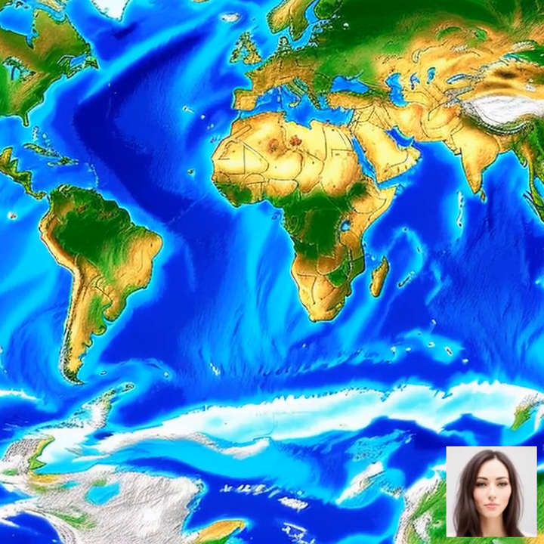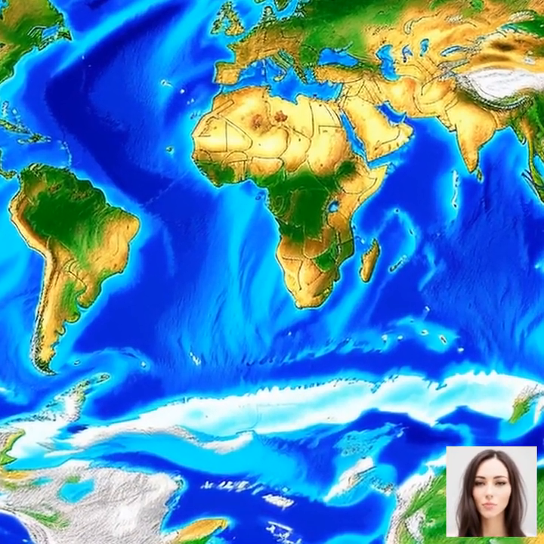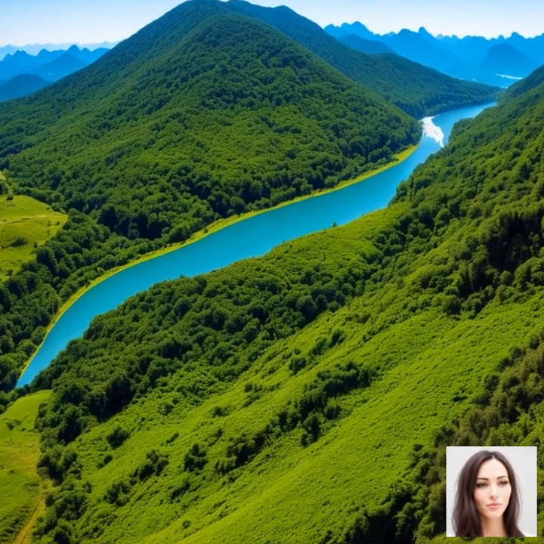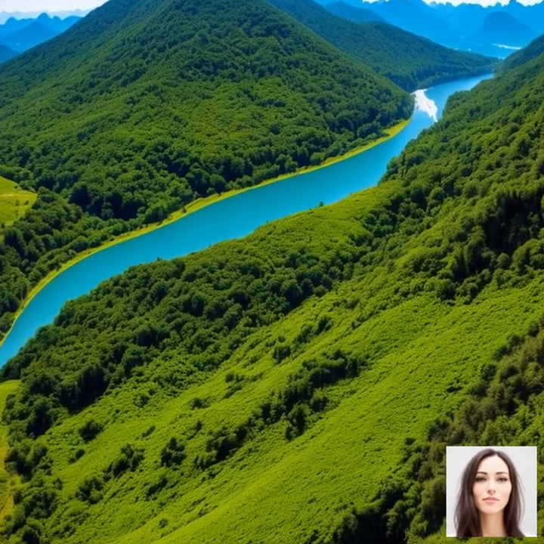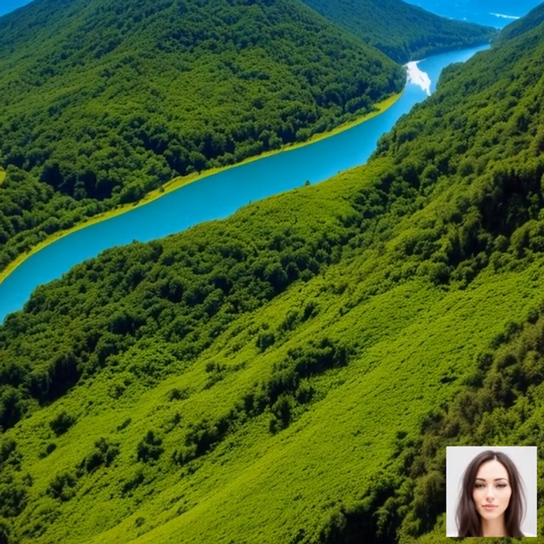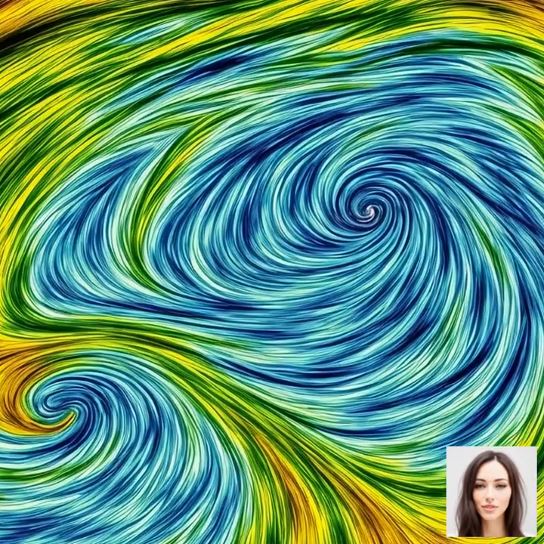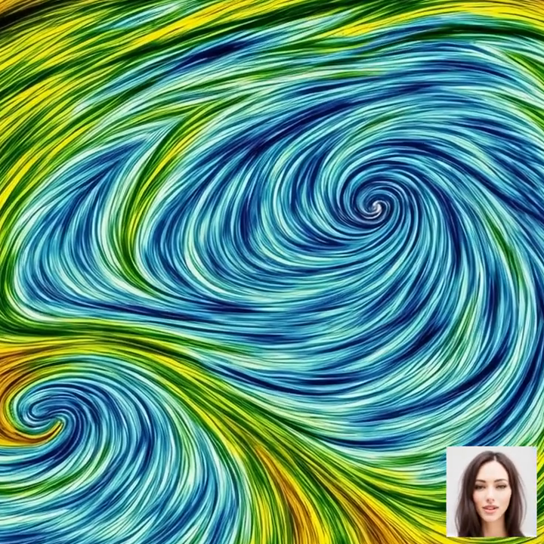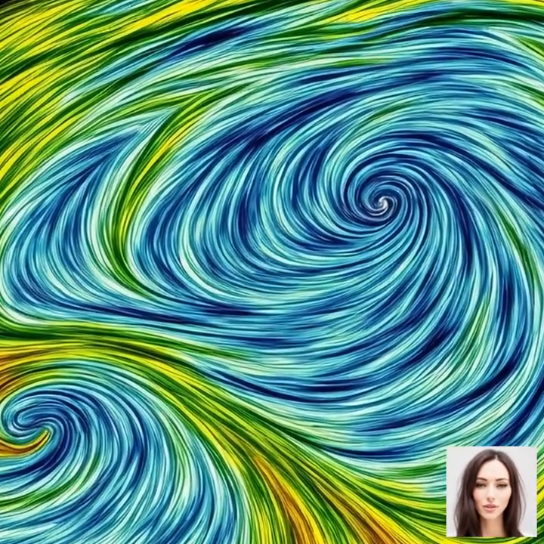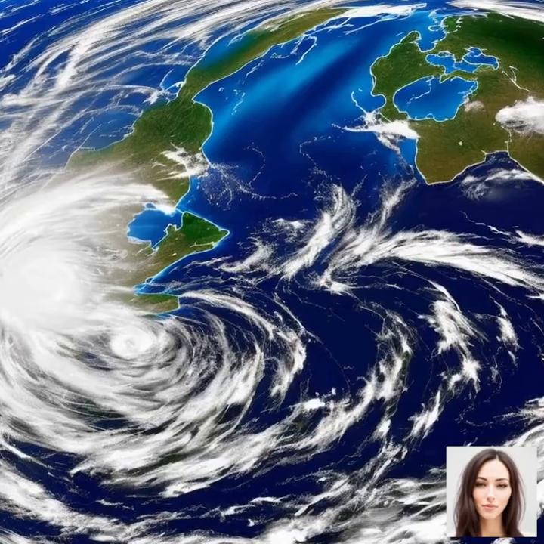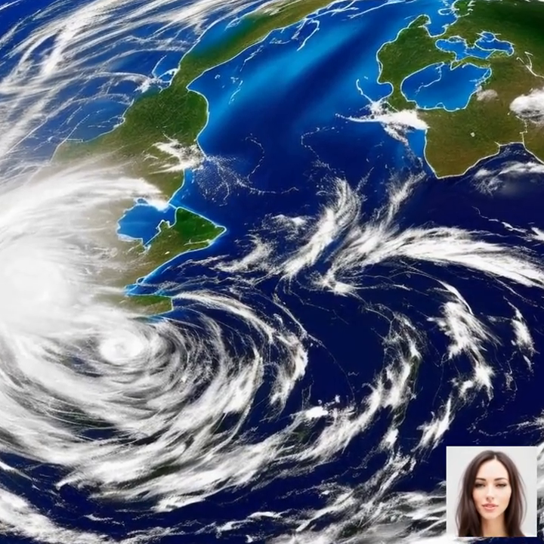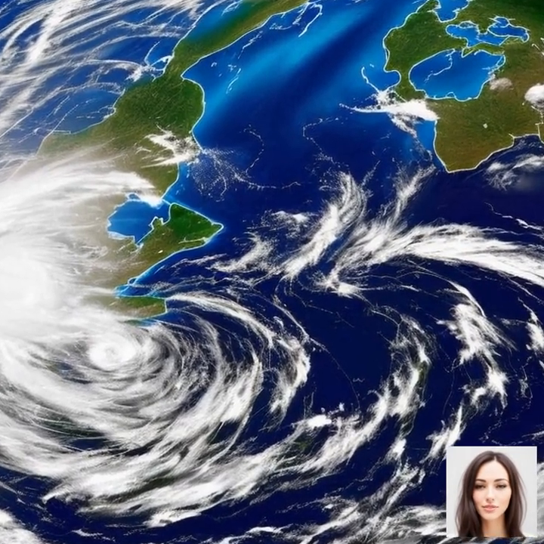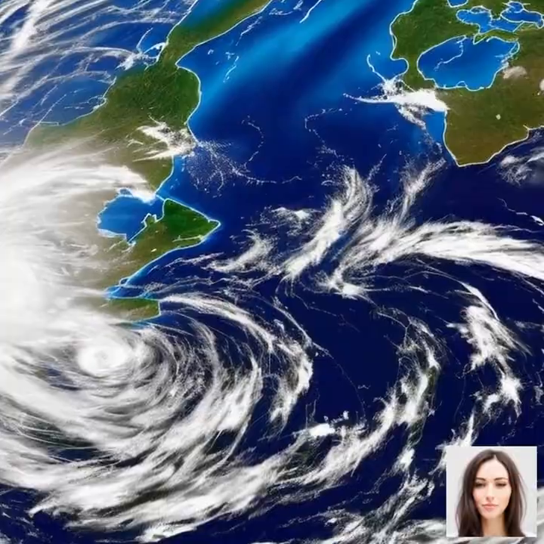Proximity to bodies of water also has a significant impact on local wind patterns. Large bodies of water, like oceans and large lakes, have a moderating effect on the temperature of the surrounding air. This is because water heats up and cools down more slowly than land, which creates temperature differences between the water and the adjacent landmass. These temperature differences can lead to the development of local winds known as sea breezes and land breezes. During the day, the land heats up more quickly than the water, causing the air above the land to rise and create an area of low pressure.